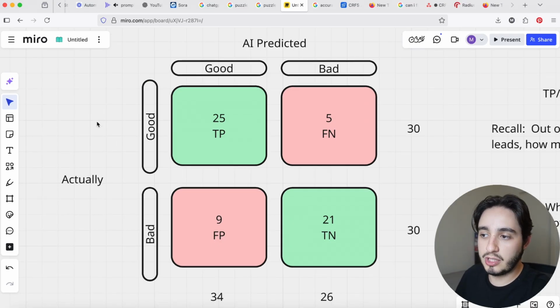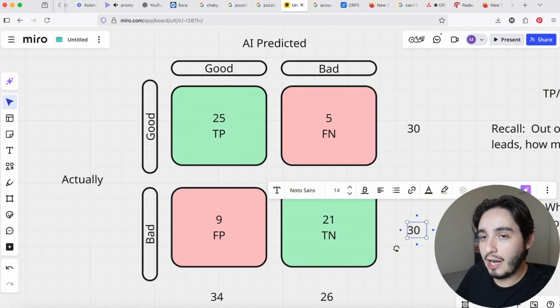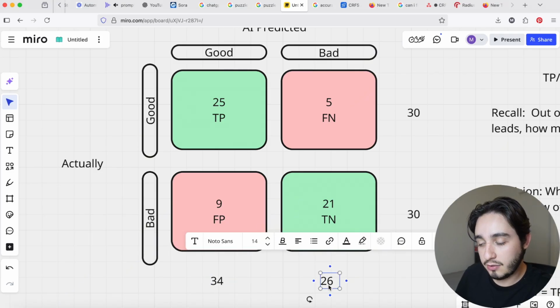So these are the results that your salesperson gets back to you with. They individually look at each lead and they tell you that out of those, 30 of them were good and 30 of them were bad, just how you expected. And obviously here I'm keeping numbers really nice and round just for the sake of the calculation. But you know that your AI said that 34 of those leads were good and 26 of those were bad.